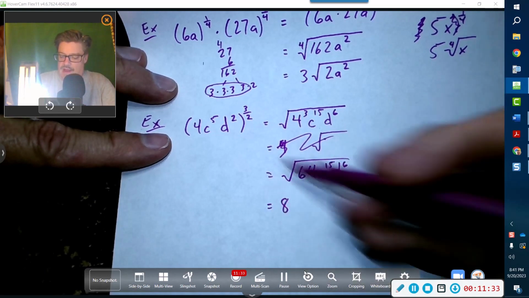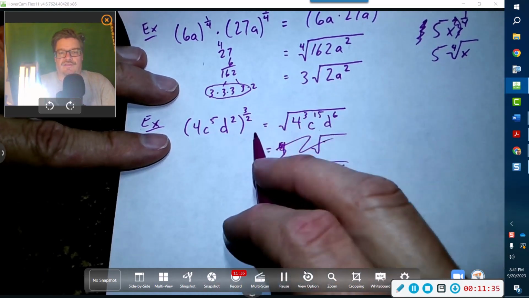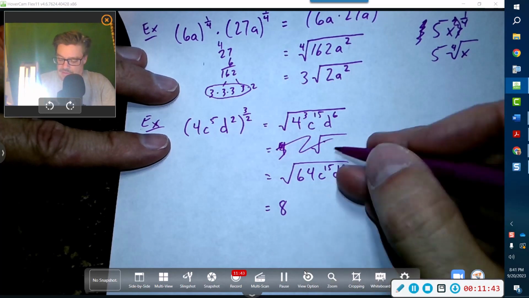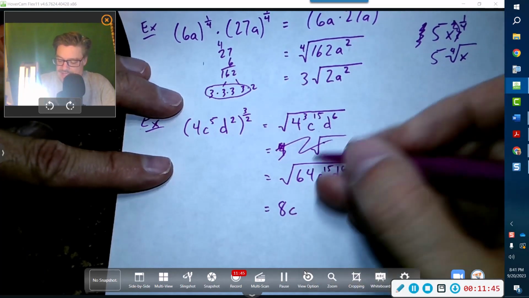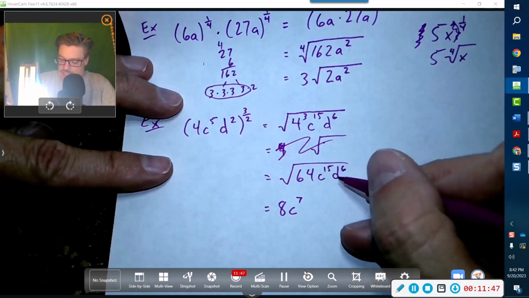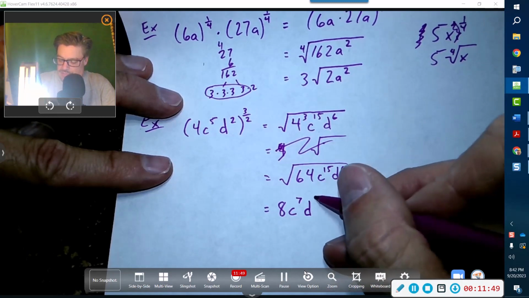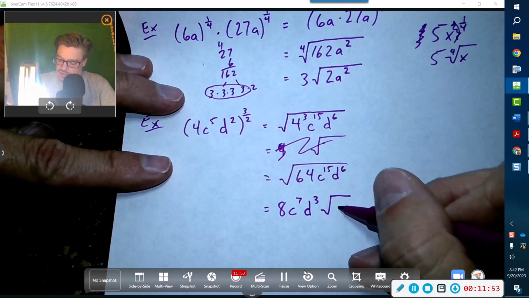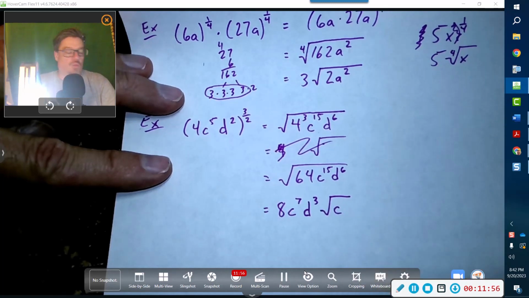All right, now, what would have happened is if we would have taken the 4 out, we would have had a 4 left in there. Then we'd have to take out a pair of 2s. Then the 4 already sitting there would have been multiplied. So we would have got 8 either way. We can take out pairs from the C and D, and then we're going to take out all 3 pairs right there. The only thing that's left over, it looks like, is just 1C. Okay? 1C is all that's left over. Everything is out, and that's it.